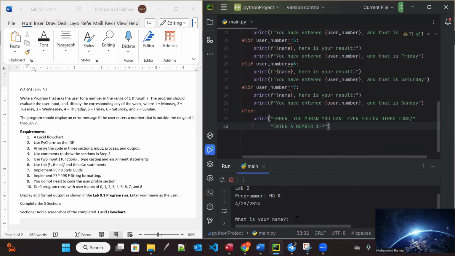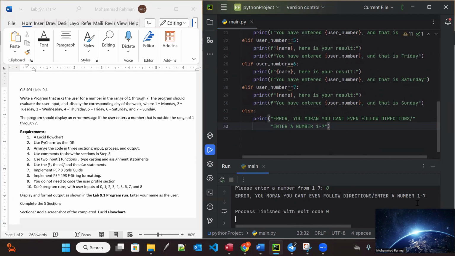Deo. 0, and it's gonna say, error, you moron, you can't even follow directions, enter a number from 1 through 7. Maybe this slash is not the correct slash. Oops, there you go. All right, this slash is for extended line.